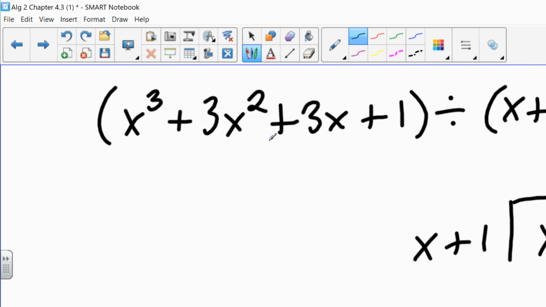Now the main difference is going to occur here. Because what we want to do here is eliminate this one term at a time until we can't do that anymore. So our first term inside is what? x to the third. We want to eliminate it first. And we're going to eliminate it with our x plus 1. So what we're going to ask ourselves and what we want to find is: what times x gives me x to the third? What times x gives me x to the third?